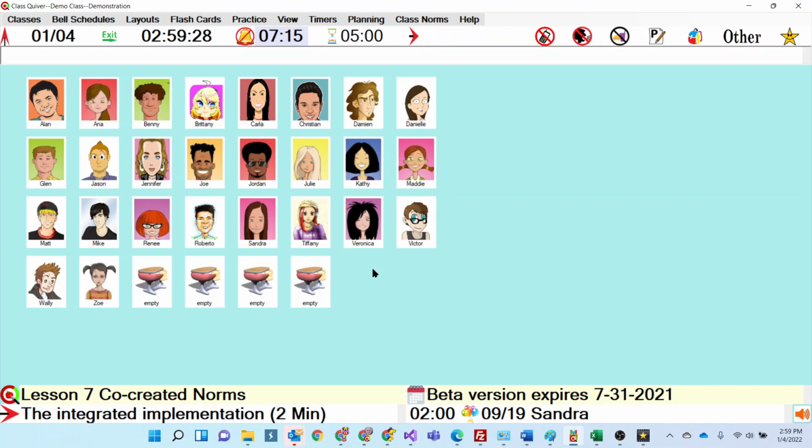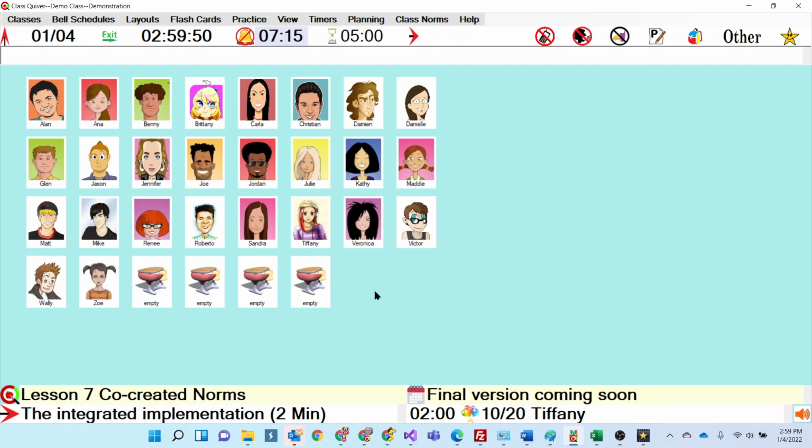So I've developed some tools that I think you will find very interesting if you are at all interested in co-created norms. Norms is obviously a new way of saying rules. Apparently, we don't want to say rules anymore. They're norms, but at the same time, these are teenagers, they're children, and sometimes we need to document.